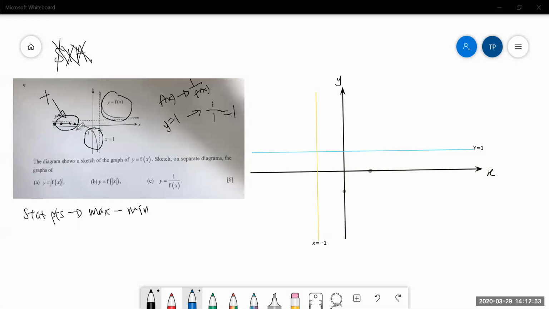So the first point is that if the graph is above the x-axis, it remains above the x-axis. It is to tell you that if it is in a positive part of the y-axis, it should remain on the positive side. It will not go under the x-axis. This is a very, very common mistake that a lot of students make during graph transformation, and I need you to not fall into that trap. So you already know that, okay, we have something, this is above. If you were to draw this part below, you know that your graph is wrong already. This part must be below, this part must be above. Okay, so what's point number 2?